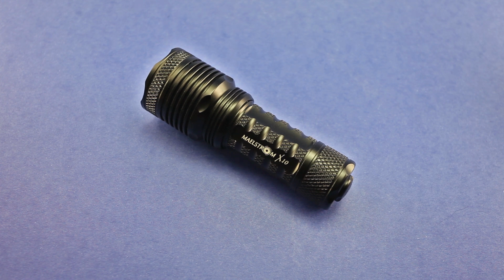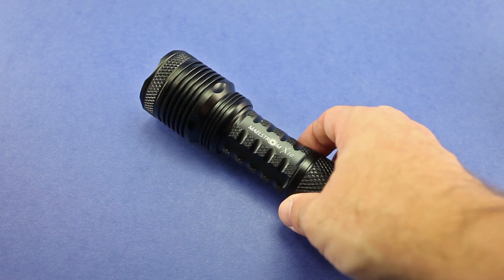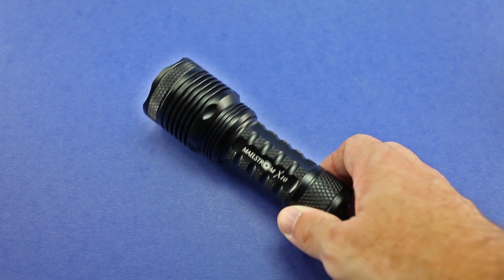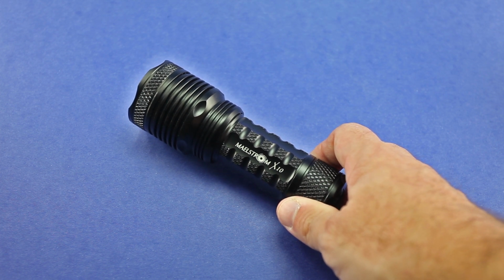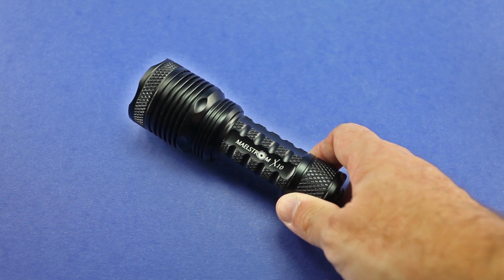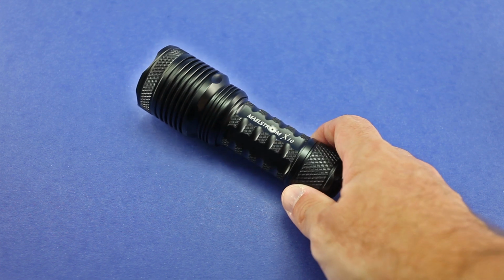It's going to be very reliable from that standpoint. That Cree XML, the tremendous output, the high output on this thing, is going to easily do the job in a tactical situation. You hit somebody in the eyes with 640 lumens, and any night vision that they've had is going to be obliterated, and they're going to be seeing hot spots. So that's going to greatly diminish their ability to assail you.